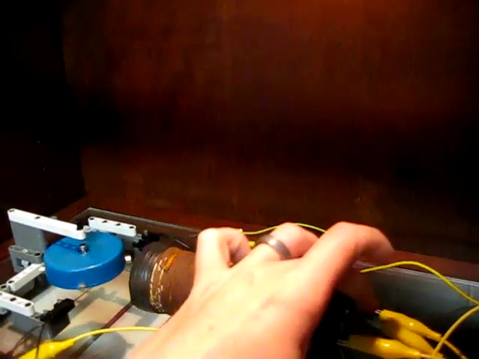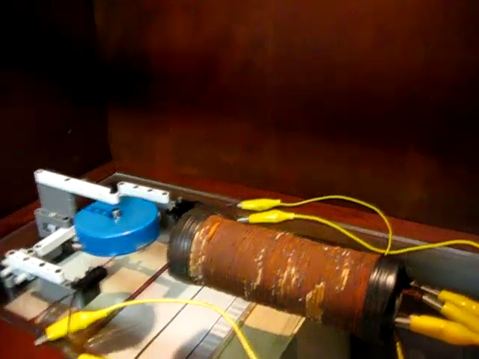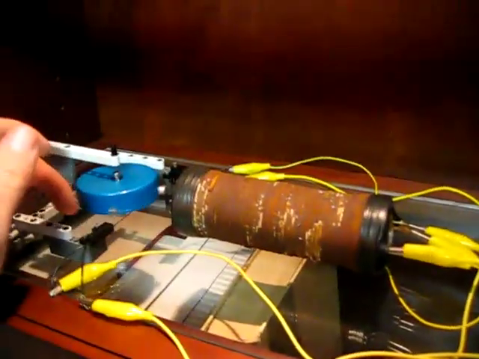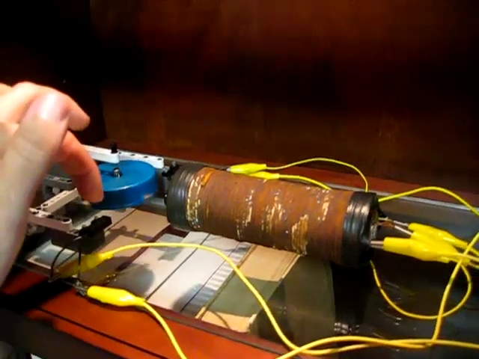This first reed switch here, the wires on it run along here to the outer iron inner copper. This reed switch over here goes to the outer copper inner iron. So what happens here is the magnet comes along, it goes by this reed switch and it sets up a magnetic field, a north-south magnetic field.